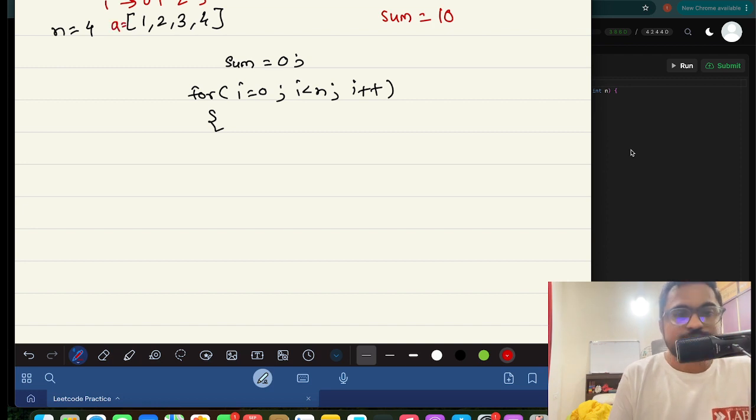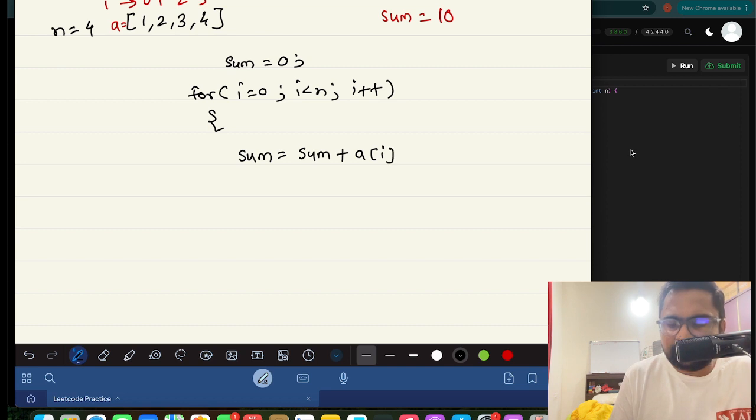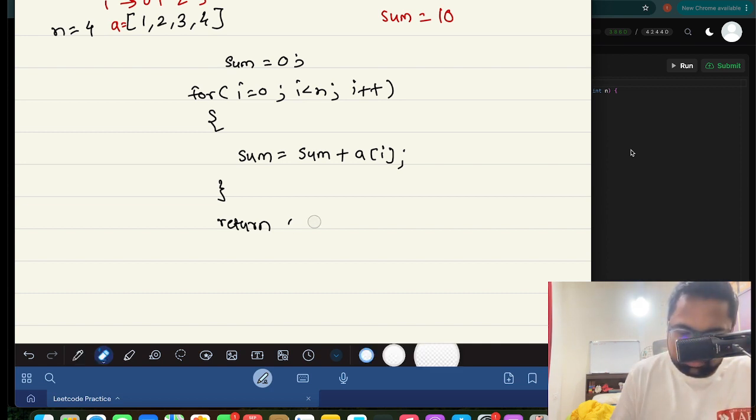Inside, we are adding everything to sum: sum plus a of i. And then return sum, sorry, we don't have to return a of i, we have to return sum.